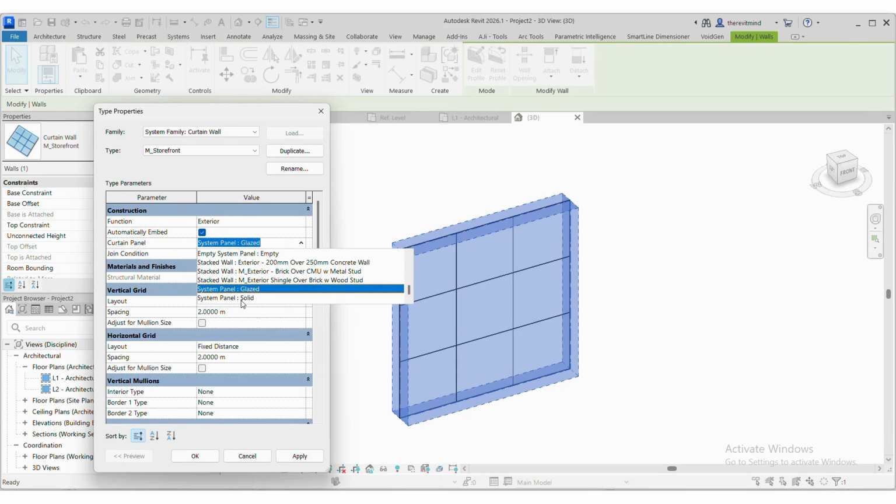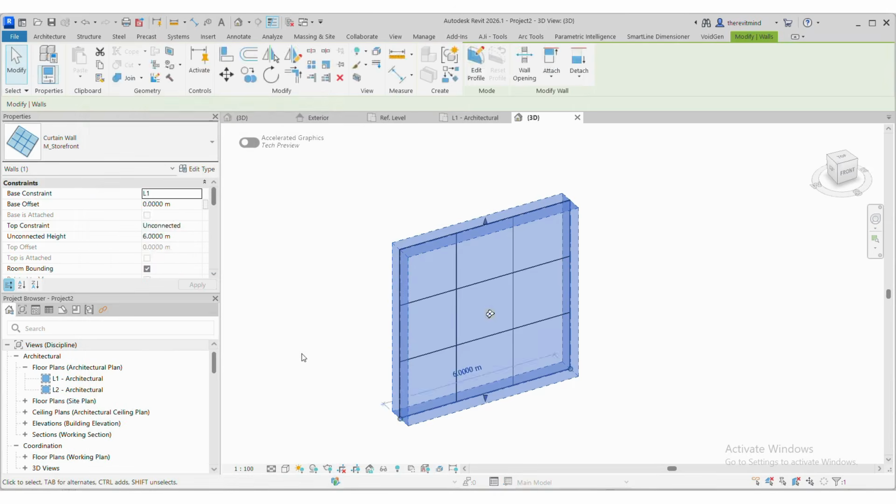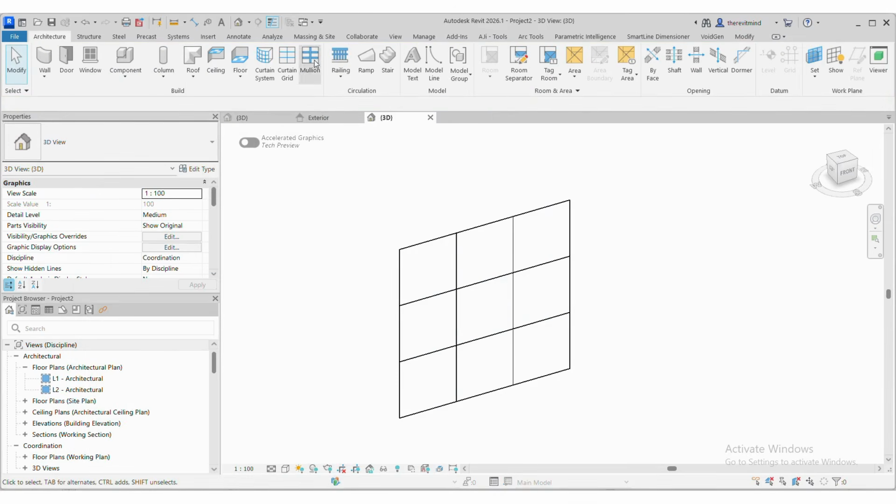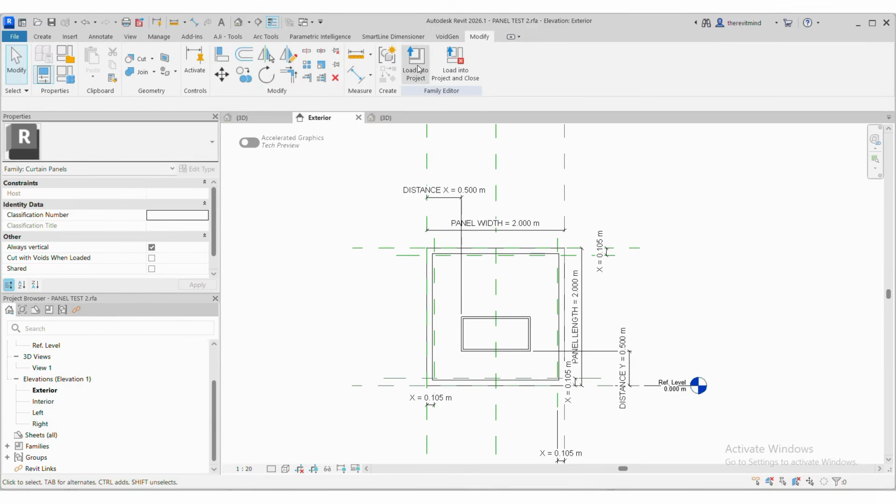As you can see, we can now switch between different types while keeping full control over the window movement using the same parameters.